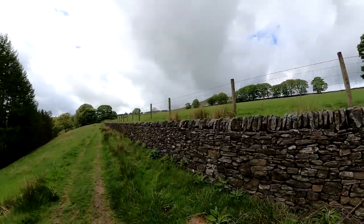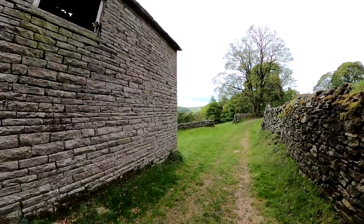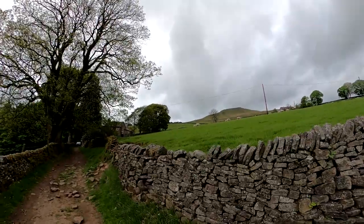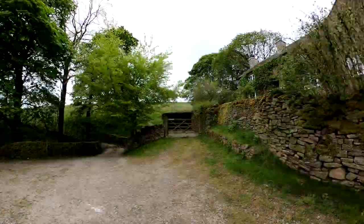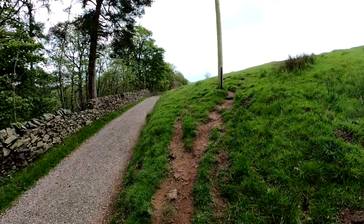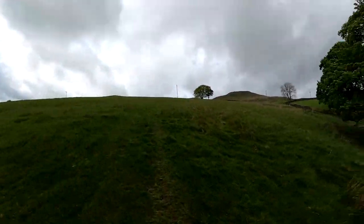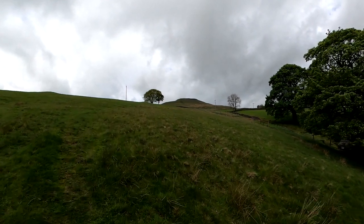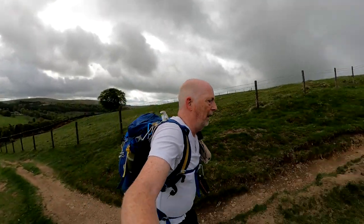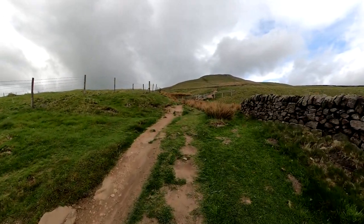I put my coat on, and it's stopped raining, so that'll be coming off shortly before I start up that plank. Not too bad either - it sort of keeps getting a bit blustery and then calms right down. We'll see what it's like at the top. Now the start of the ascent, just pops me up over this little rise. And I'm back to t-shirt, certainly for the ascent.